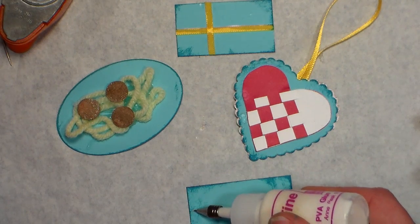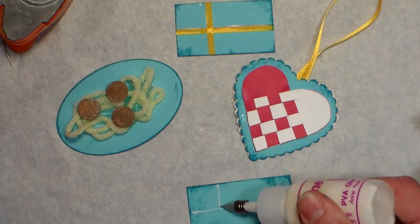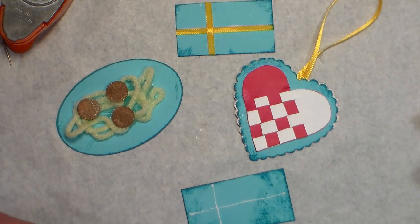So I'm just using some regular white glue, and I am just going to draw the lines where the yellow stripes go for the Swedish flag. Actually, I was just going to put my little cap in there. I guess I don't need to because I'll be using this over and over again. And I'm going to cut off a couple little pieces of ribbon.